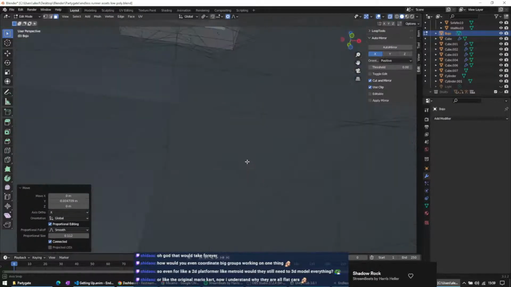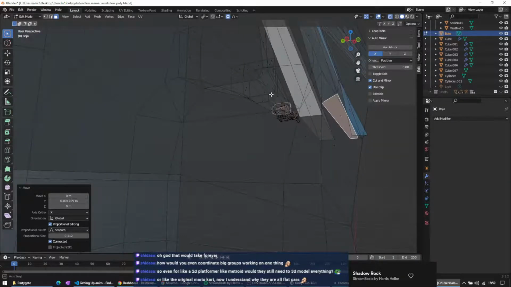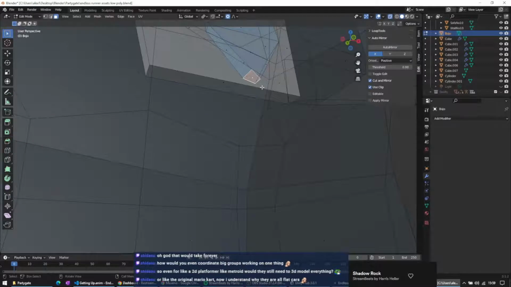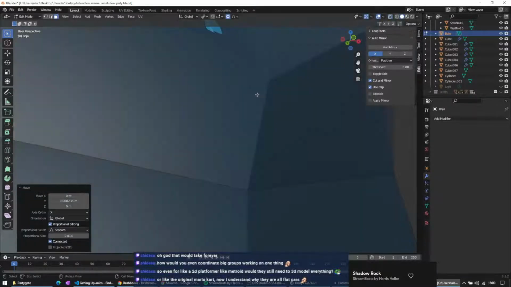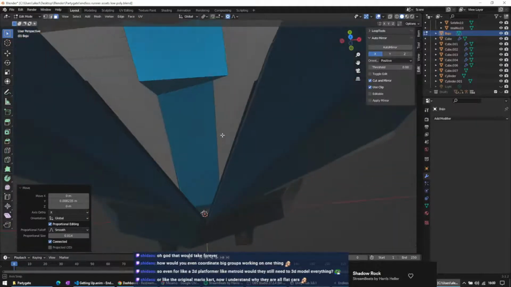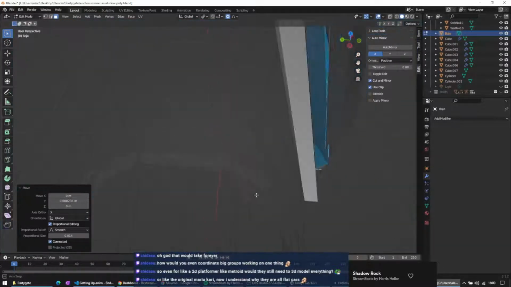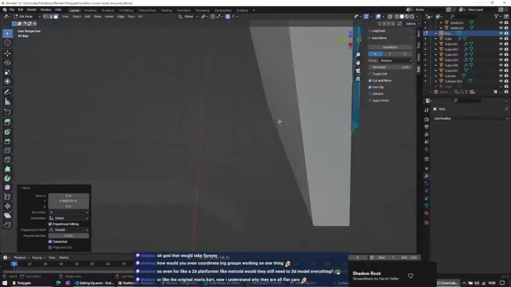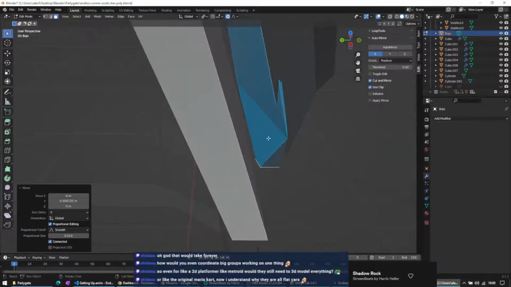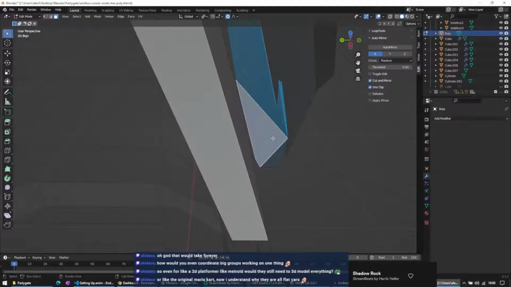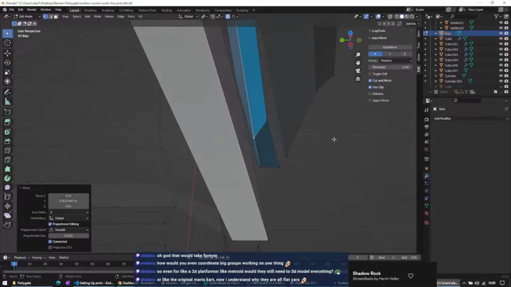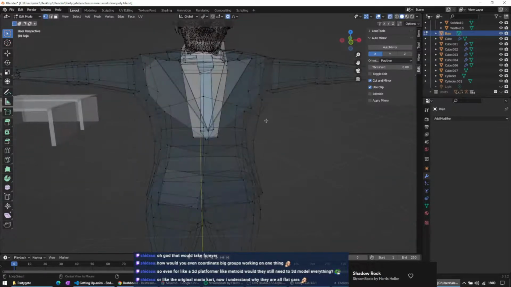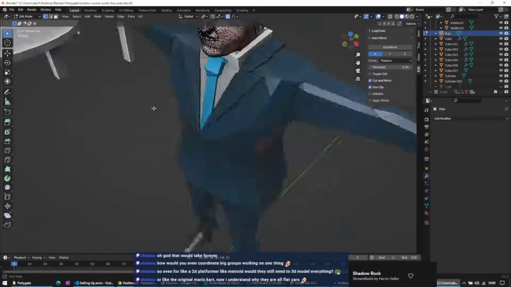And now that might be a little bit too far forward because I think it's jutting out the front of the suit there. We'll go a lot smaller. Oh, we're still jutting out a little bit there. Hard to get the right view. I think we want this vertex. There we go.